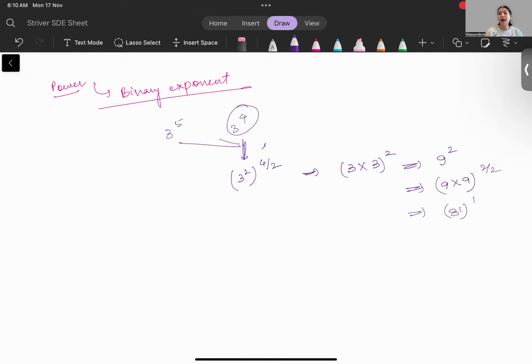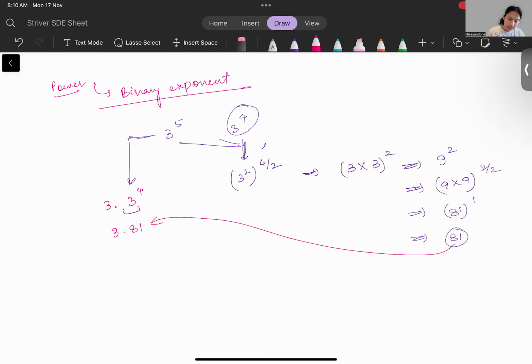And anything to the power 1 is itself. So this is 81. And then if I have to talk about 3 to the power 5, it is 3 into 3 to the power 4. And 3 to the power 4, we've already calculated. So it is 3 into 81.